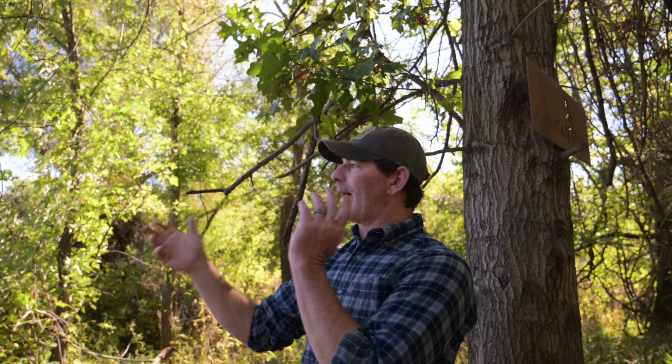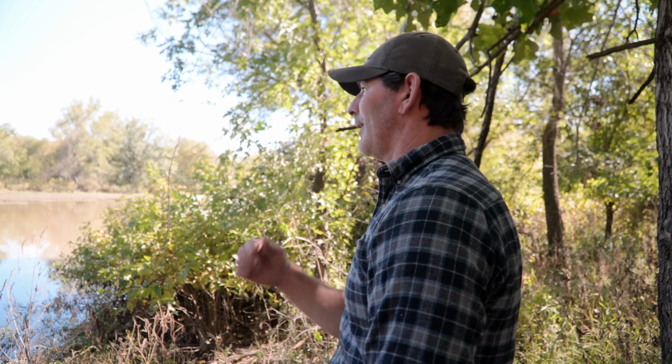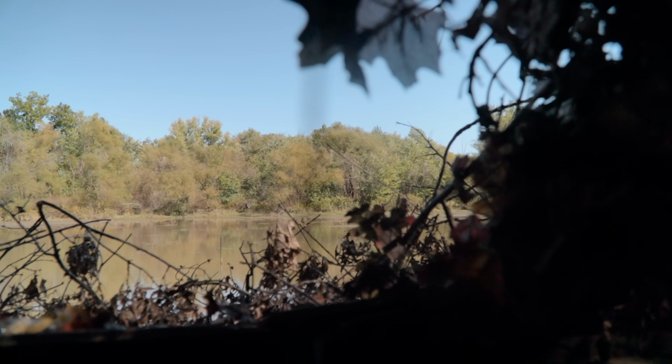Refuge out in front, all the food's back behind, and it's just nonstop traffic. And I don't know what it is about it, but I've hunted very few places where ducks work the way they do in here. I mean, as consistent, just daily. A lot of times at a great big blind, you're shooting them right in front of it at 15, 20 yards. I don't know. It's got some appeal from the air that I just can't put my finger on, because it is a magnet. Cool spot, purely traffic, never anything on it.